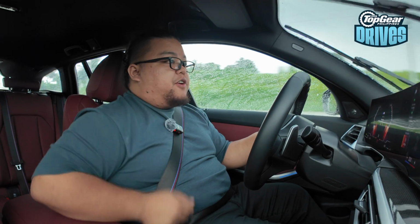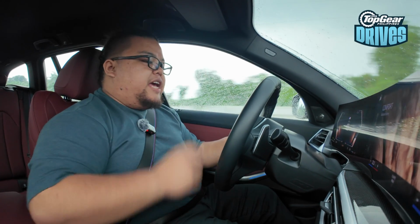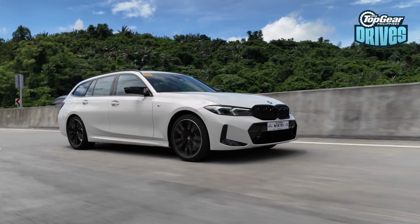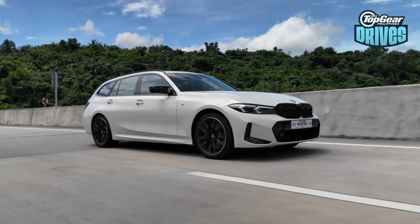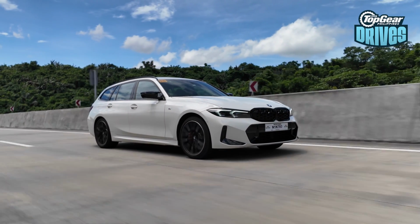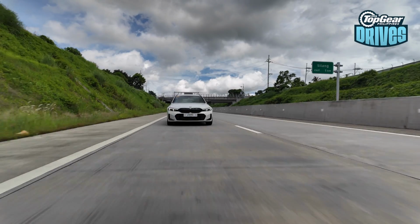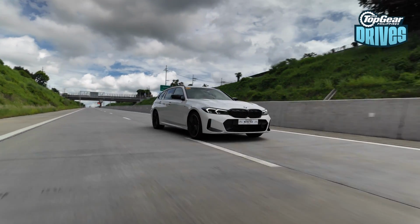When you switch to comfort mode, that makes the exhaust a lot quieter, and it lightens up the steering wheel. It makes the ride a bit more soft and more plush, and it also improves fuel economy by just suppressing the throttle by a little. When you switch to Eco Pro, it suppresses that throttle even more to further improve fuel economy, but that's not why we're driving this thing. So let's switch back to sport mode.